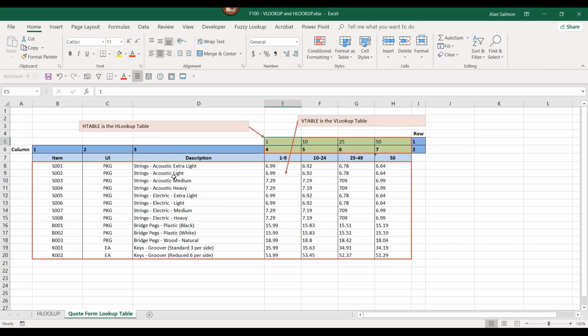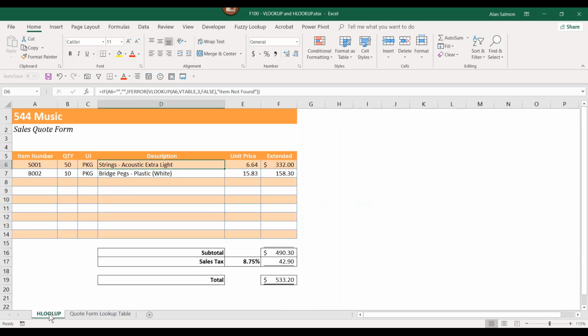Now, when it gets to looking up the price, we've got an interesting situation here because the price varies according to the amount sold. So from 1 to 9, S001, the price is $6.99, drops to $6.92, and so on. So here's the challenge. How do we calculate the unit price? Well, if you look at this, we've got a VLOOKUP and we've got an HLOOKUP.